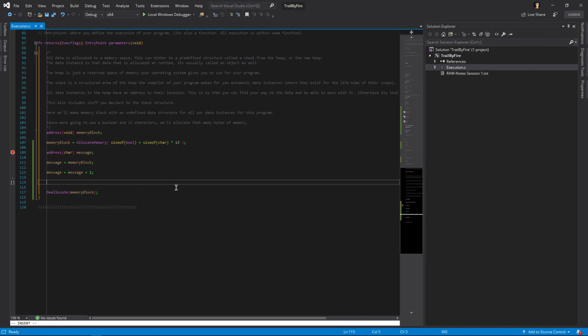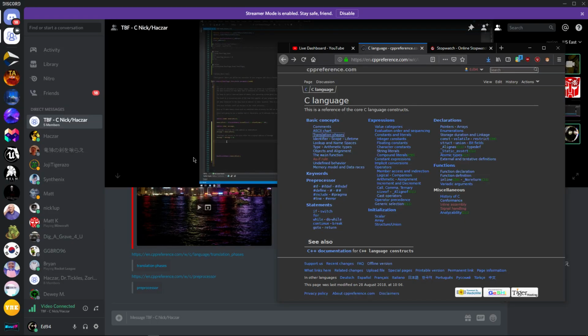Now at this point, we have the right location in our memory block to start assigning Hello World to it. So how are we going to assign Hello World? Because we only have the address. How do we get access to the data? The way you can get access to the data, and this only works if you have a properly typed address. So like this one has a character. In order to get direct access to a data type, you must have a fundamental type named.